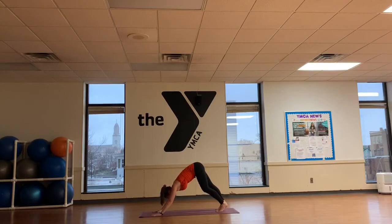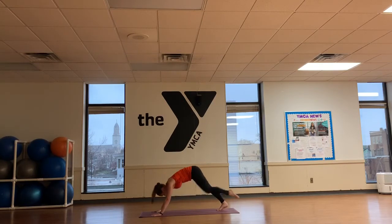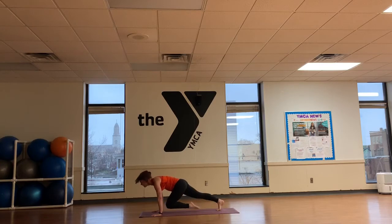I'm gonna bring my left leg a little bit more, or my right leg a little bit more towards the center. Lift my left leg nice and tall up to the ceiling. Good, dive the knee through, look straight ahead. Good, hinge those hips nice and strong, back up. Good, dive through. We're gonna do that 2 more times.